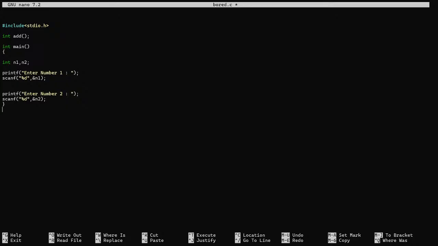Okay, now the code is done for the main, so I'm passing the numbers to the other function. I'll initialize the other function back over here, add.